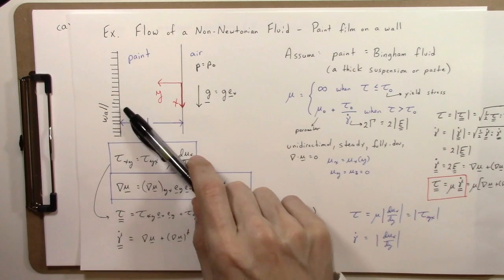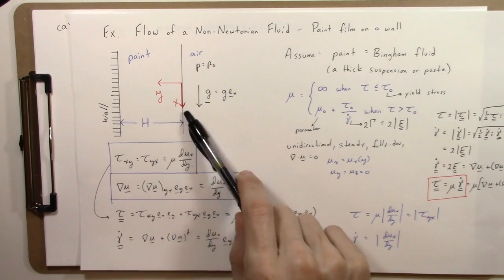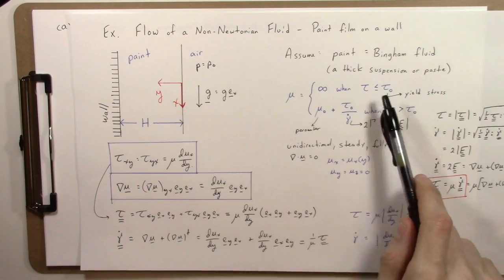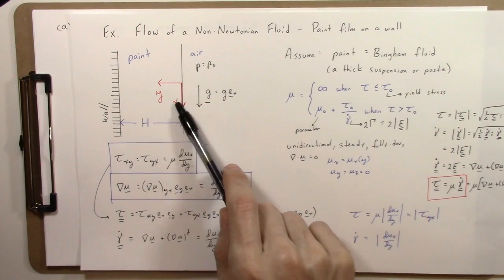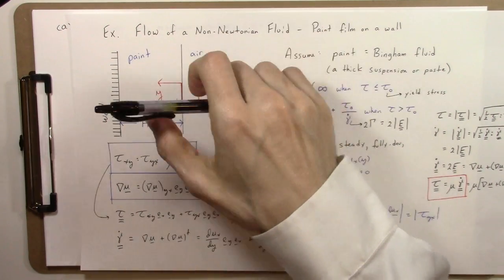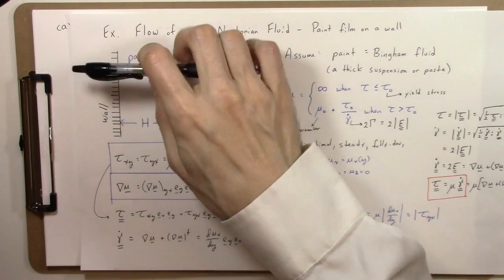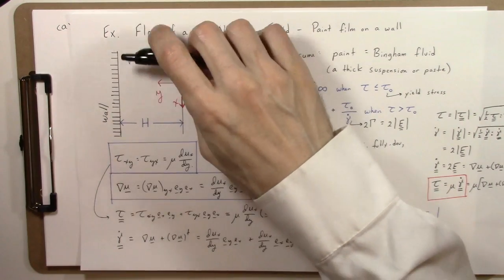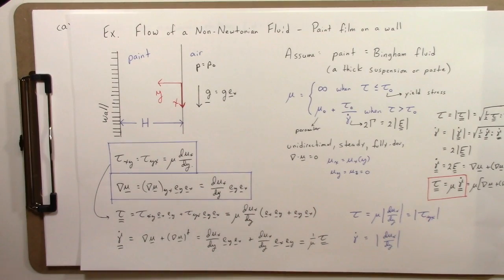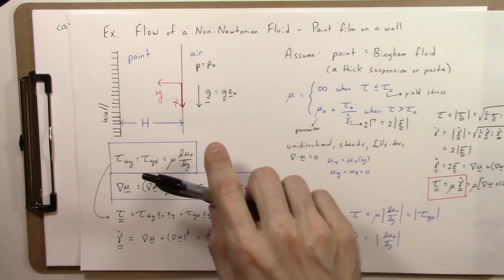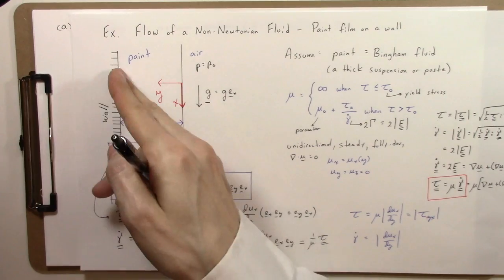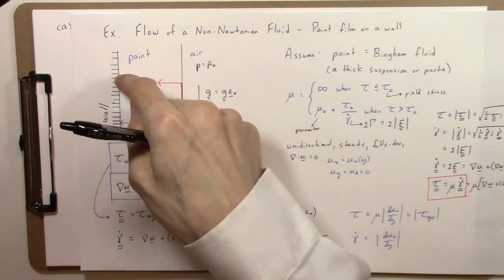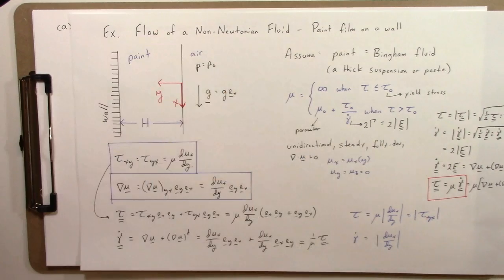First it'll deform near the wall, and in this region here near the air, the shear stress will be less than the yield stress, and as a result out here the paint will flow like a solid. It'll be like a solid on a thin layer of liquid. So liquid will deform and flow, and then the solid will be carried along with the liquid. It's almost like water. So you have a film of ice on a wall, you heat the wall, the water melts near it, so you have liquid near the wall, it's solid ice over here, and the whole thing flows down. That's essentially what the paint film would look like based on whether or not the yield stress is exceeded.